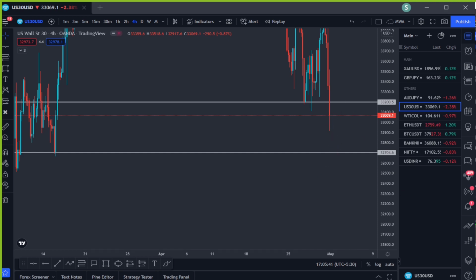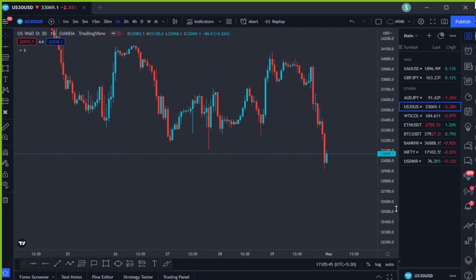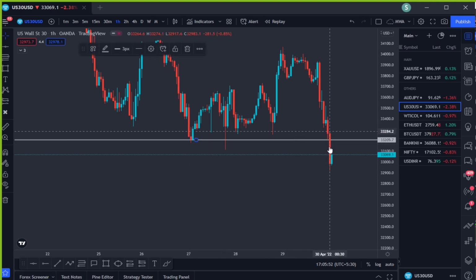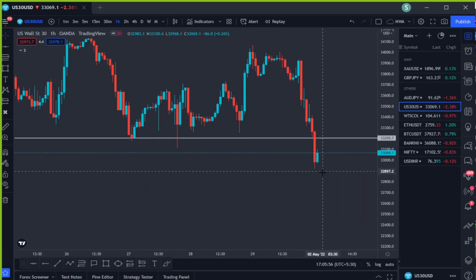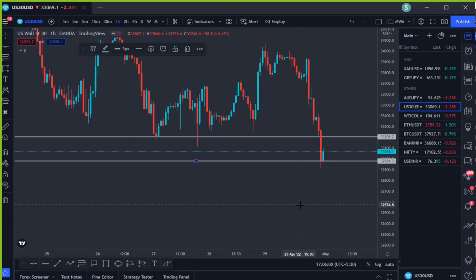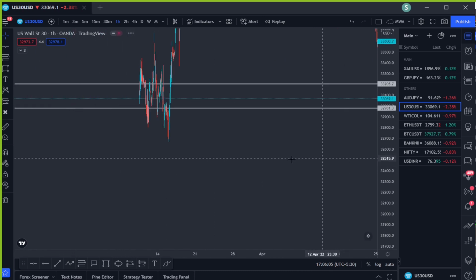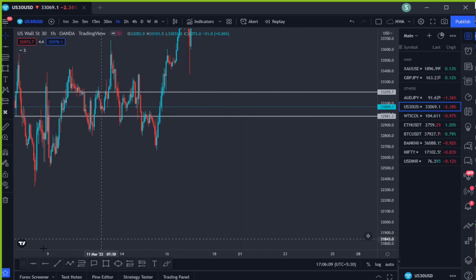So let's go to lower time frames, 1 hour. Let's see what's happening on the 1 hour time frame. On the 1 hour, guys, as you can see, the last support which was broken by the price is right here. The 1 hour candle closed below the support, and there is another candle printed bullish, so we made another support right here. Let's look onto the left hand side where we have the next support. As we can see, there is one more support right here.